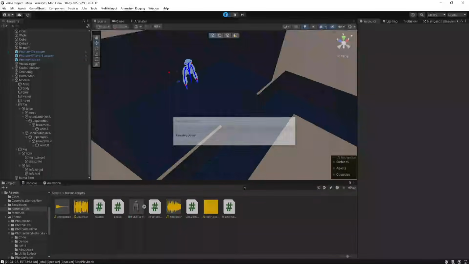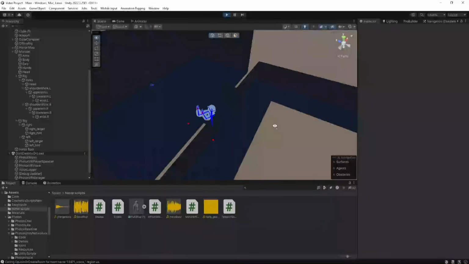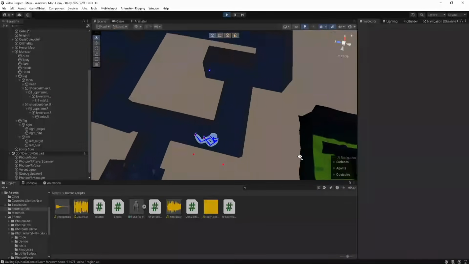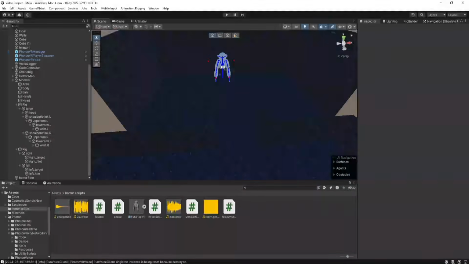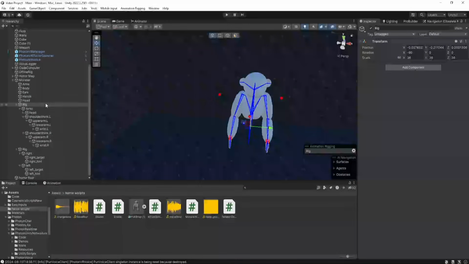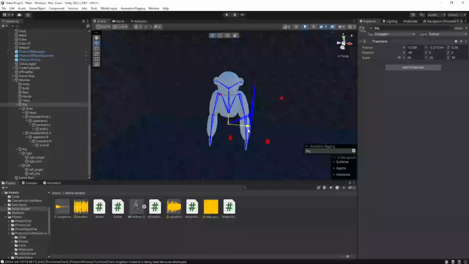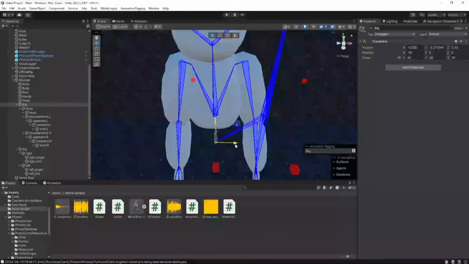So now let's click play and test it out. So we're loading into our photon now, and as you can see, it works, but it's a bit glitched. The reason it was glitched is because you could see that the hands are going to the side. So to fix that, go to the rig, the actual rig, and move it a bit to the left, so like above this, I would say, maybe, and it should be good.